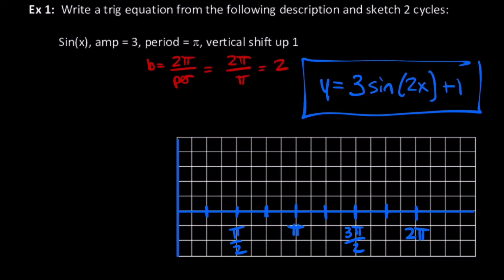So if I make a quick thumbnail sketch over here, there's sine. What is the period? It's given to us, that's pi. So basically I just need to transfer these points. Pretty straightforward. Okay, so, forgot about my midline. Sorry, almost forgot that. Up 1. And I didn't label my y-axis. I'm slipping up here. So let's do this. 1, 2, 3, 4, -1, -2. All right, my midline, up 1.